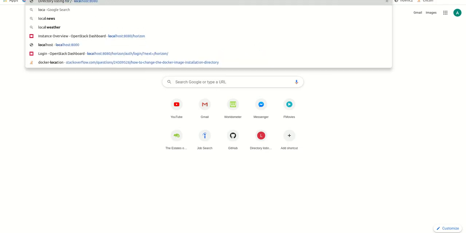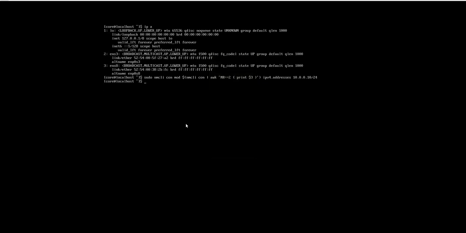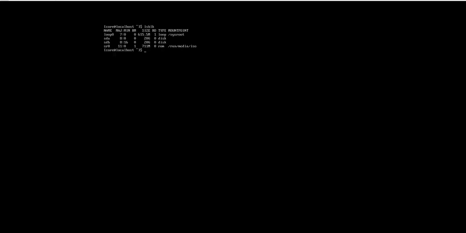Let's see if, all right, it's working. Now the next thing to do is download that ignition file, but before I do that, I want to show you that I have two disks, SDA and SDB. Both are empty at the moment, but the configuration will work if SDB is full as well, because I have set wipe table to true, so it will wipe all the partitions on SDB and then create the partitions like var, var log, var lib docker, etc.